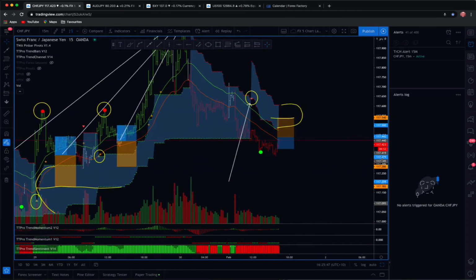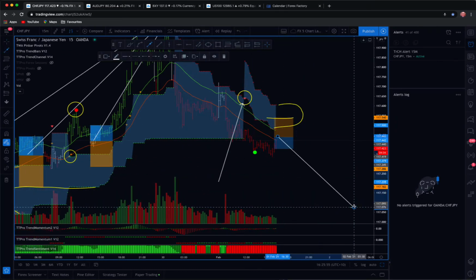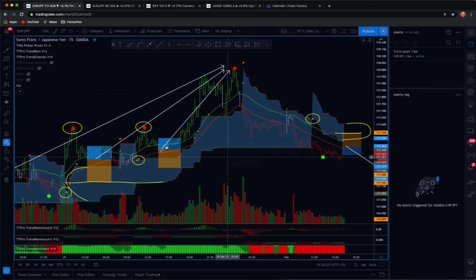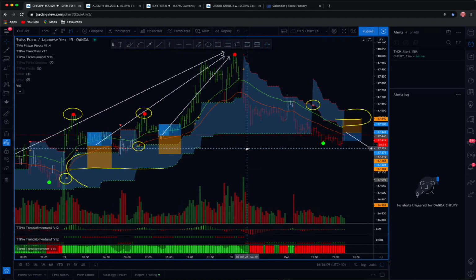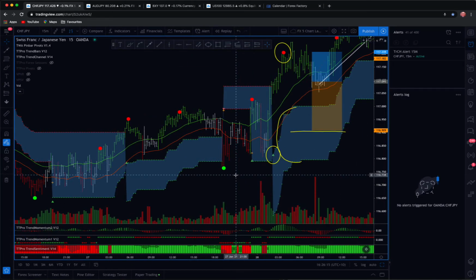Close 2/3 here and leave the rest in, because the last remaining could give us that. And that's where we make our money. That's serious money if we leave it in and look at the result here. Okay, so let's just go back. So far, 1, 2, I don't know, 3, 4 trades, 100%. Let's just see how the strategy worked here.